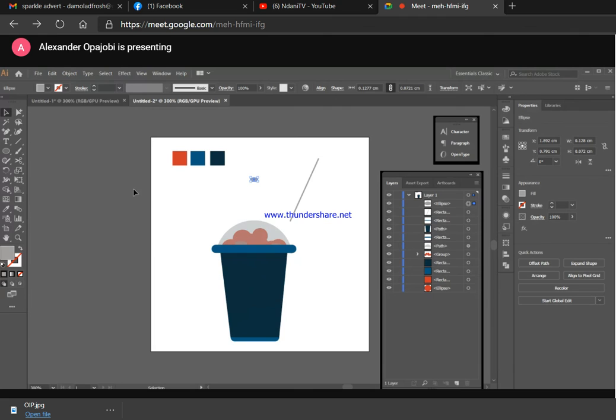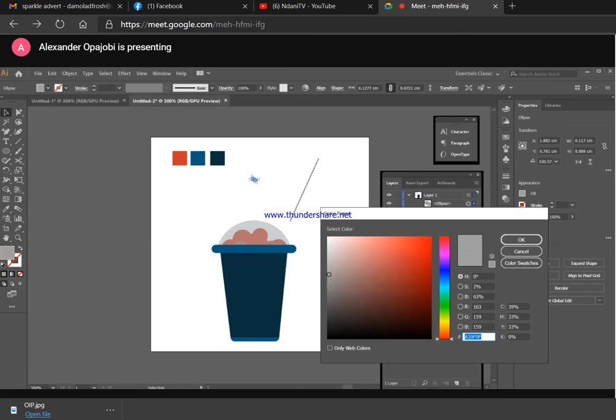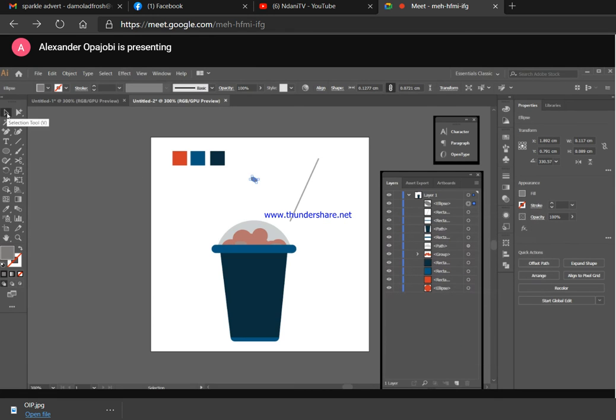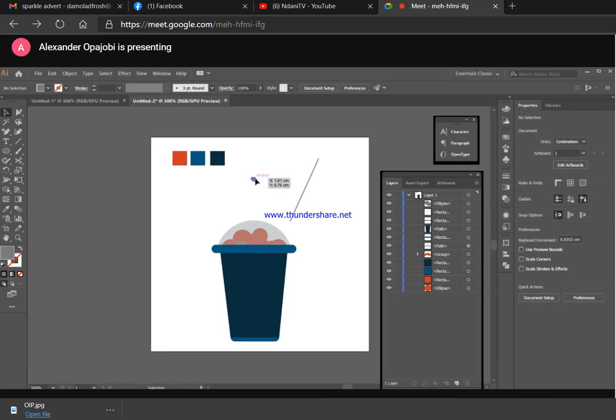Then you rotate. You can use the rotate tool to create the angle. I'll make it a little bit deeper. Make it a little bit deeper. Try that somewhere around here.